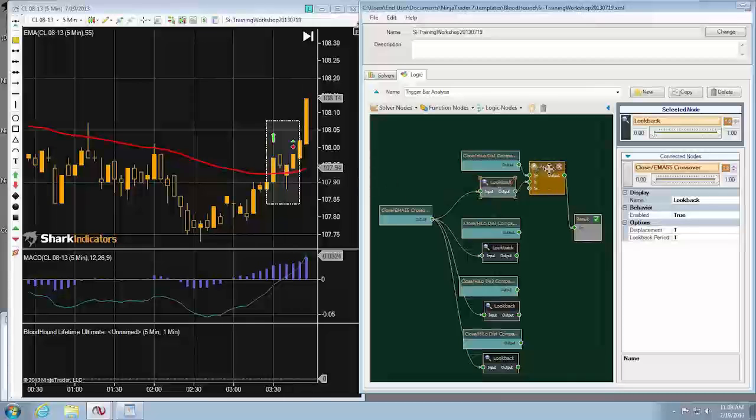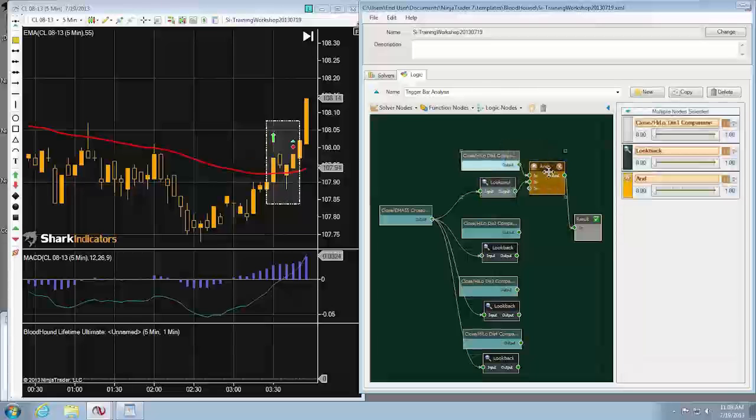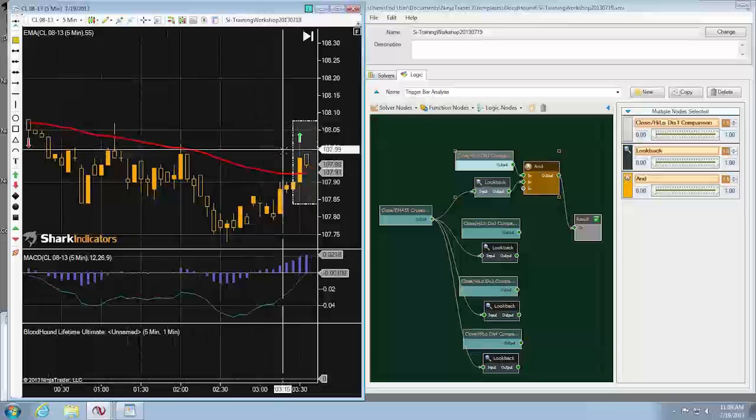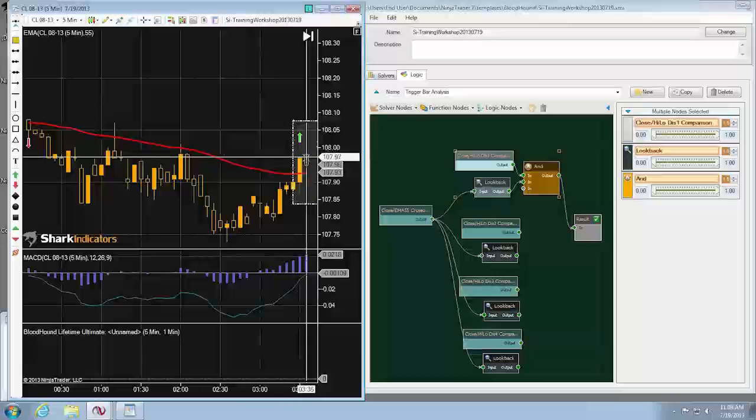You can see now there's no signal, and that's correct. There shouldn't be a signal because this group is looking at the first bar after the trigger bar.